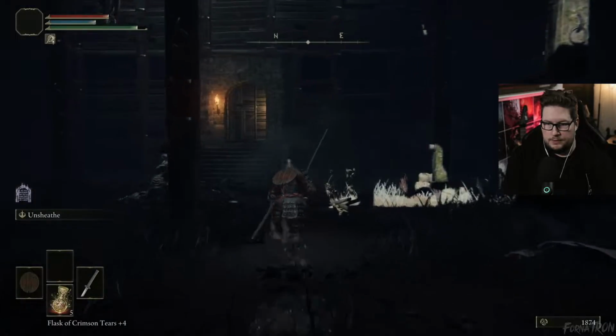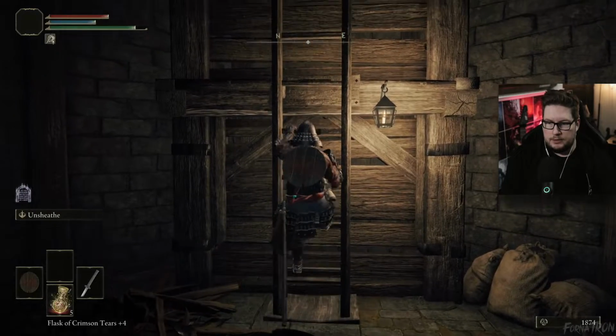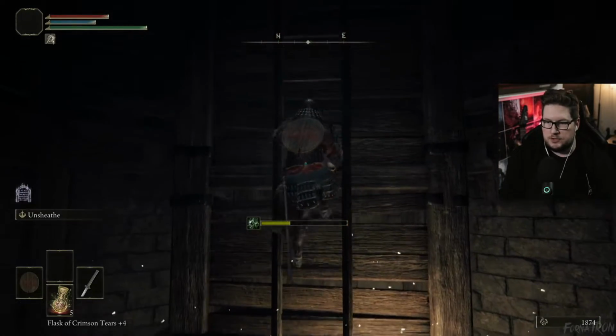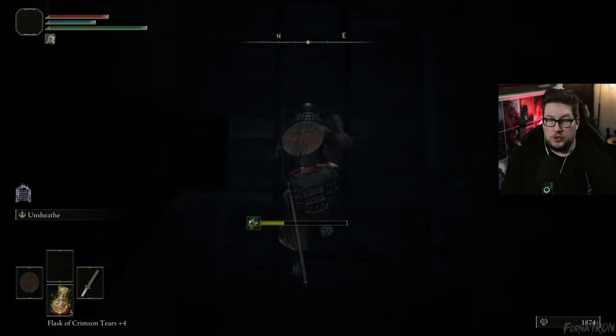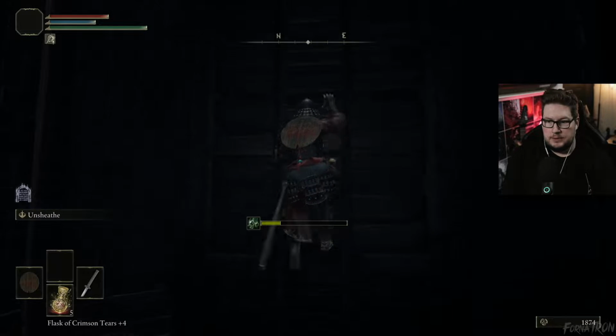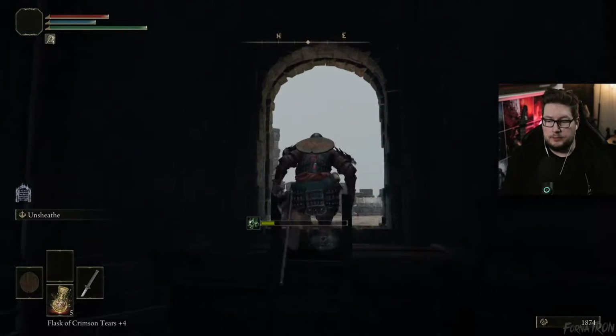Go left. Run past these guys. Immediately get to this ladder. Press triangle, and then just hold up and hold circle the whole time. If you go too slow, you might get poisoned. And if you go really too slow, those bats will follow you in there and they will kill you.